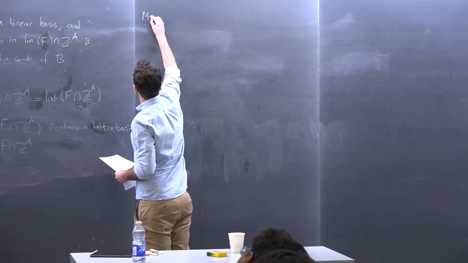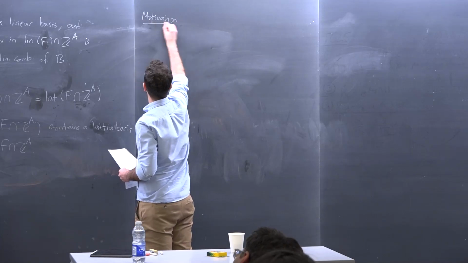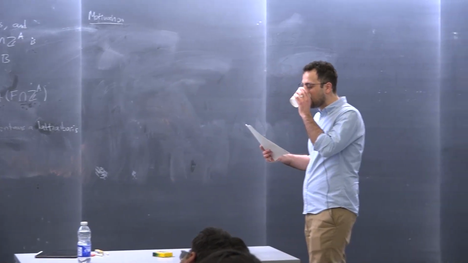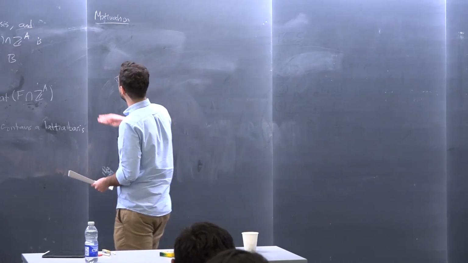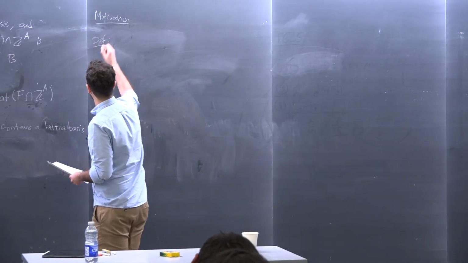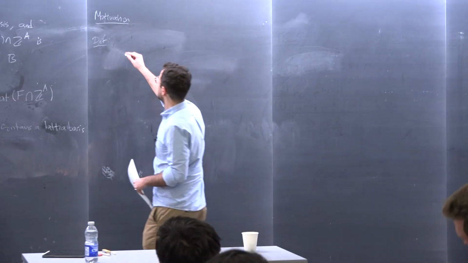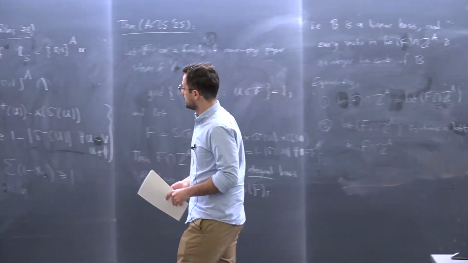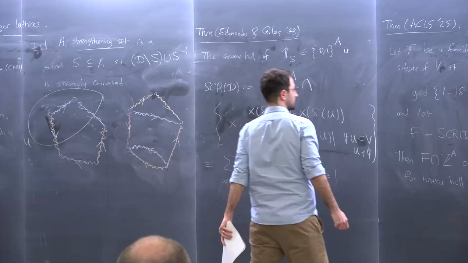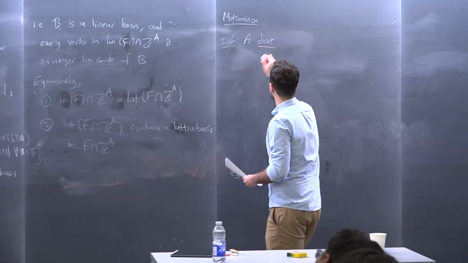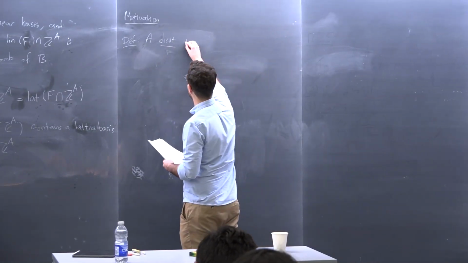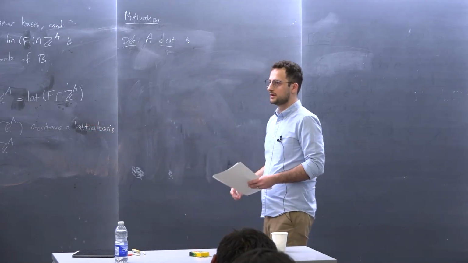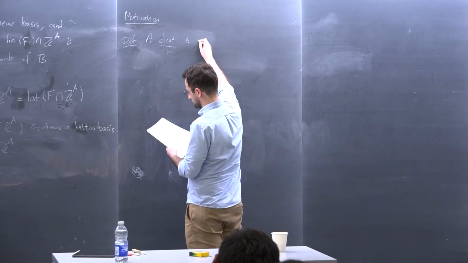So let me tell you a bit about the motivation, because this needs context. Otherwise, it's just a weird theorem. Let me tell you about one other object that is very relevant when you're looking at strong connectivity. If you look at a digraph, the key obstruction to strong connectivity are cuts where all the arcs are going in the same direction. These are things I call dicuts, and some other people also call dicuts.